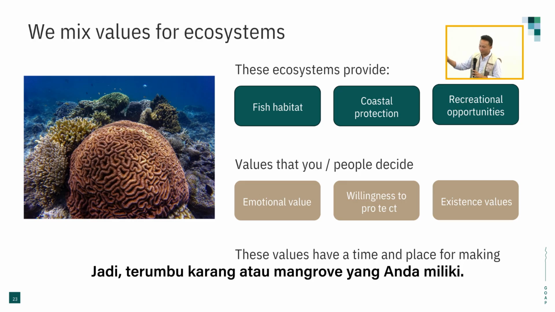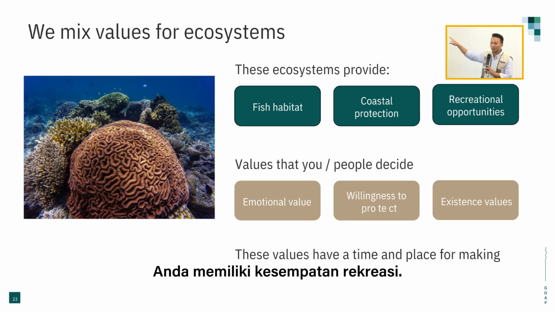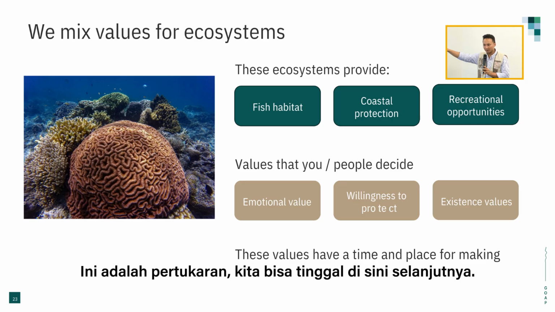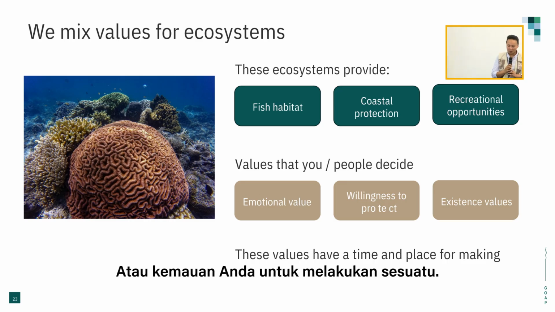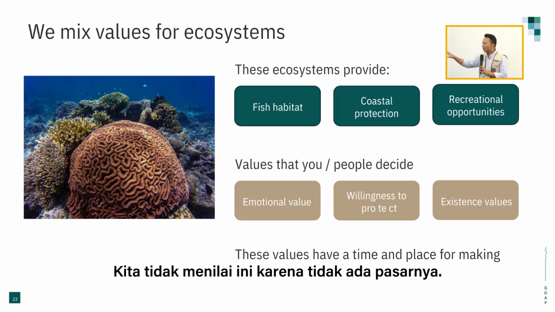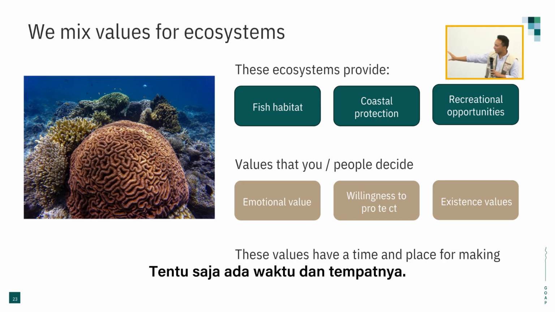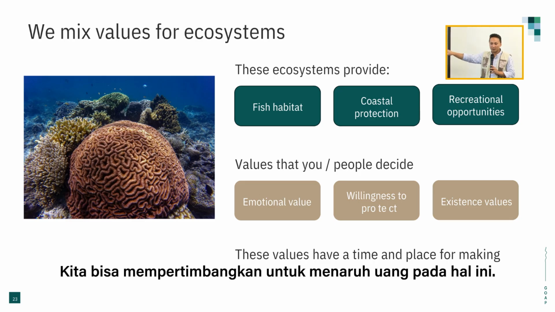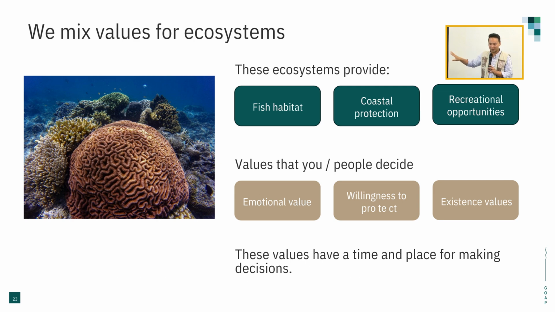So coral reef, or mangrove, you have fish habitat, you have coastal protection, you have recreational opportunities, ecosystem services. This is exchange. We can live here. Next. But this one, your emotional value or your willingness to do something, the existence. In this framework, we don't value this because there's no market. And so there's a time and a place, of course, where we could consider putting money on this one. But for accounting, no, we do not. So next.